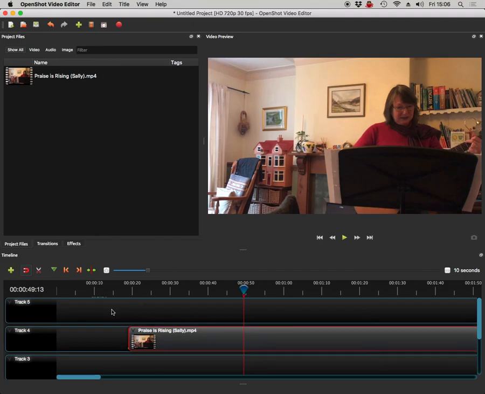Okay, you'll notice there are some tracks here. There are 5 tracks. The higher the number of track, the higher the priority that track will take in the finished video.